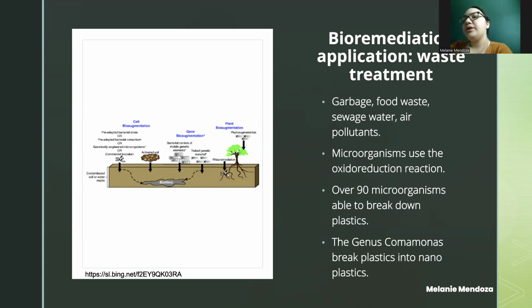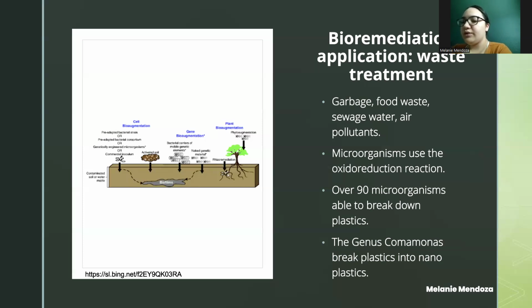We know that over 90 microorganisms are able to break down plastic. These are 1,000 times more efficient than if the plastic was to just be out in the environment. Because during my investigation, a single water bottle will take 450 years to break down if it was just out in the soil. Using microorganisms, we can do it in 3 months. So it's a lot more beneficial.